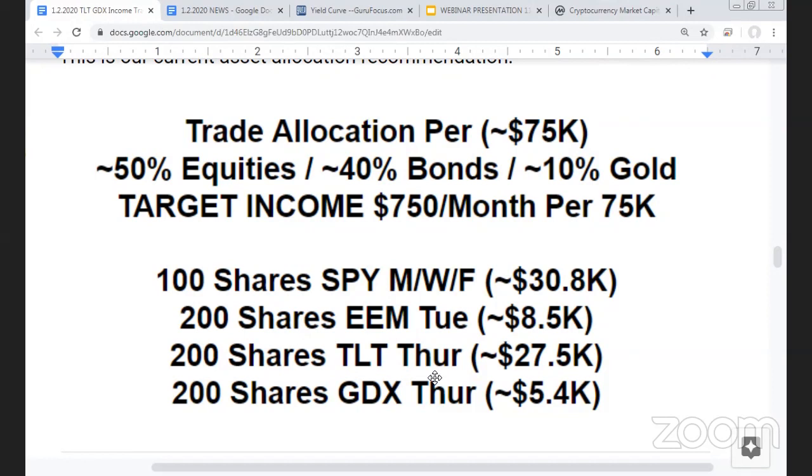My father worked for the same company for a long time. The stock did great, so he never thought twice, and ended up with a huge retirement package, and it was all in one stock. I was like, oh my gosh, talk about business risk. In the SPY ETF, we have 504 companies representing 40% of our portfolio. In emerging markets, we have 1,000 companies representing 10% of our portfolio.